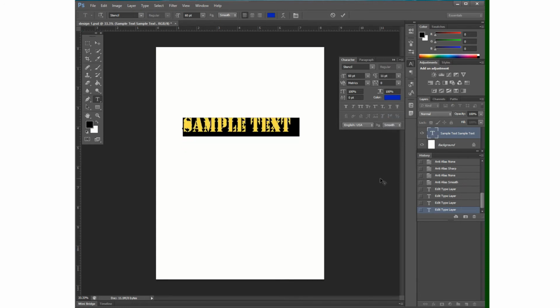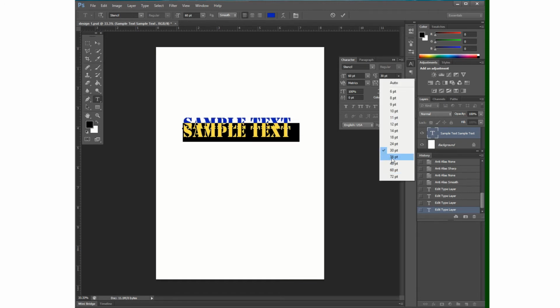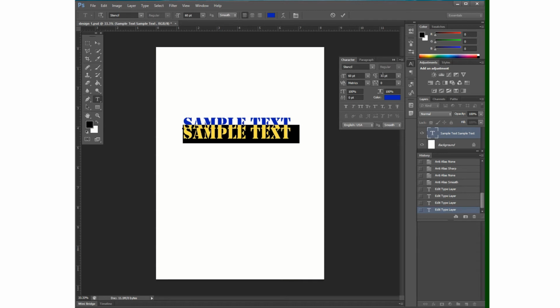Okay, now I set it to 11, and you can see those two partially overlap, and you can increase it like this, and use the scroller to adjust the size.